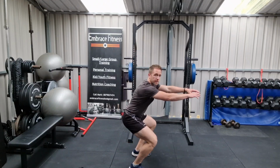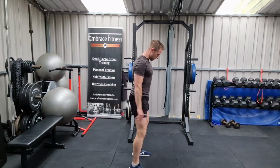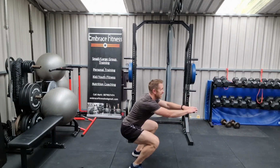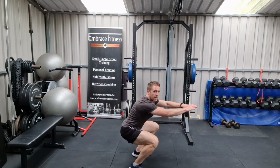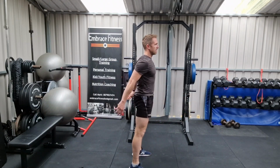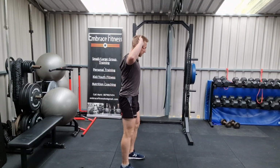Feet shoulder width apart. Down nice and low. Try and drop the hips lower. And knees, we go for 8 of these. 3, 4, 5, 6, 7, and 8.